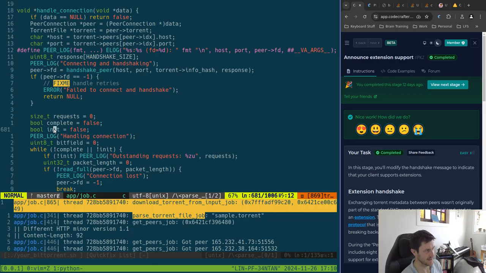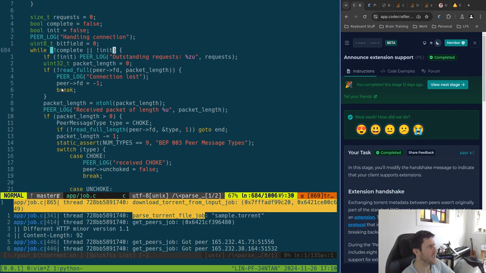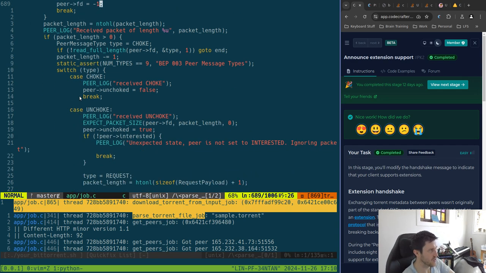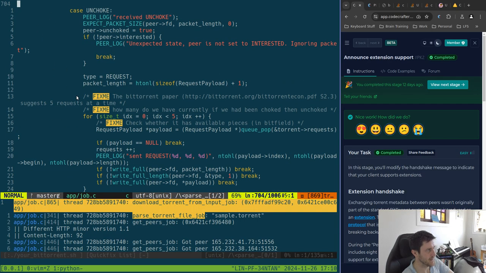And I've got a complete flag in it. So pretty much this loop is now going to go until it's either completed or it's not initialized. And if it has been initialized, it'll say how many requests it's still got going. And the gist is, this is very similar to the last one.